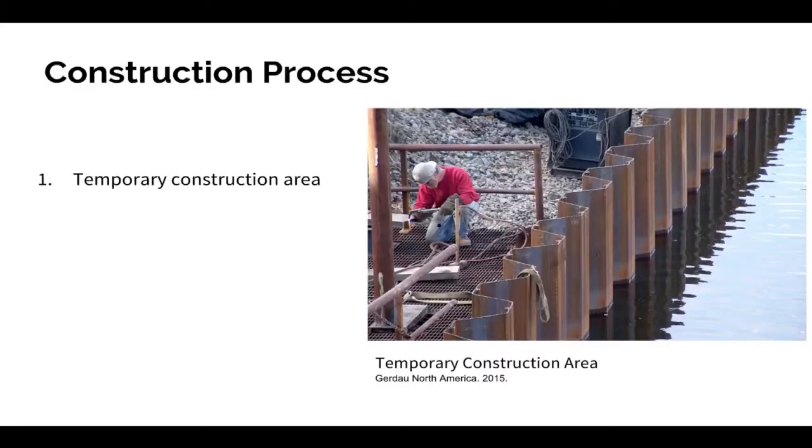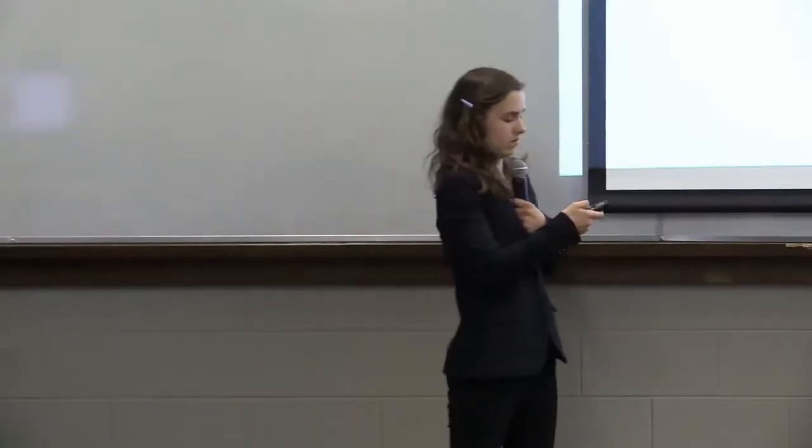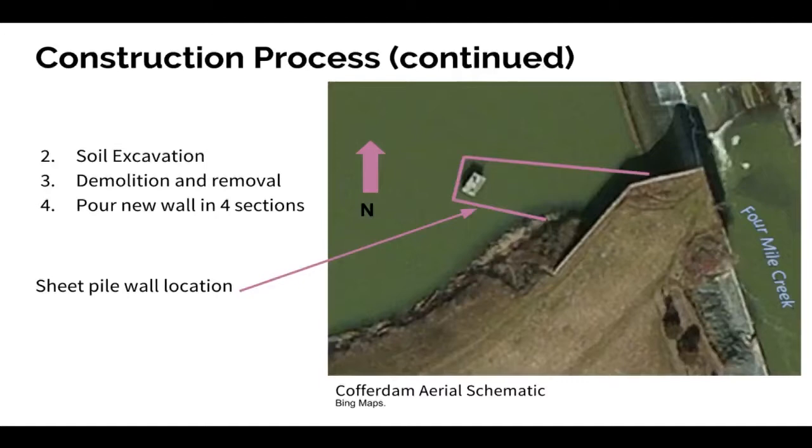One difficulty that we have for this is that we are constructing near the water, and that's difficult. So in order to account for that, the first step of our construction process is to build this cofferdam system, which gives us dry land that we can use for the construction equipment and the workers to build it. And then the second step would be, once you have the section, which is right here, so after the cofferdam is built, that area in the box would be pumped out and it would be dry. And then we'd be able to excavate the soil around the retaining wall, which is right here. And then we could remove the retaining wall and replace it with the new one that I designed.